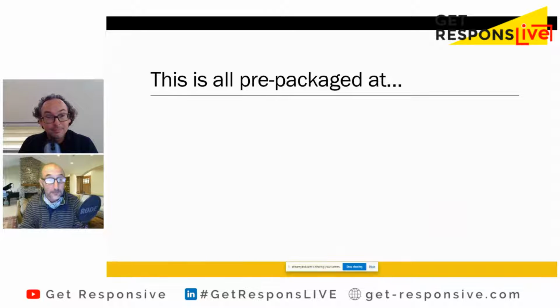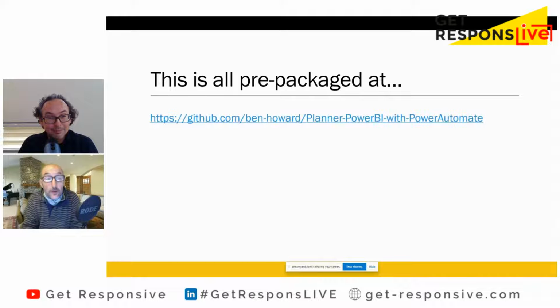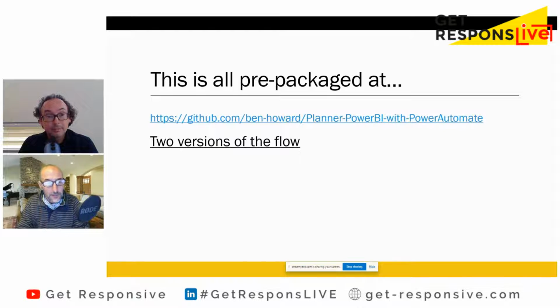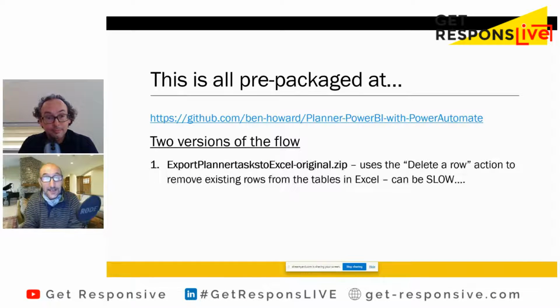I'm going to demo it and create it. But if you were using Flow in your organization, you said, hey, that looks pretty neat, then you can go and download it because it's all on GitHub. I have 2 versions of the flow. The first is because I didn't know much about Flow when I started this, and I didn't know much about GitHub in truth, and still don't because I'm not a developer, right? I'm a kind of low code business analyst, Power BI guy that gets stuff done.